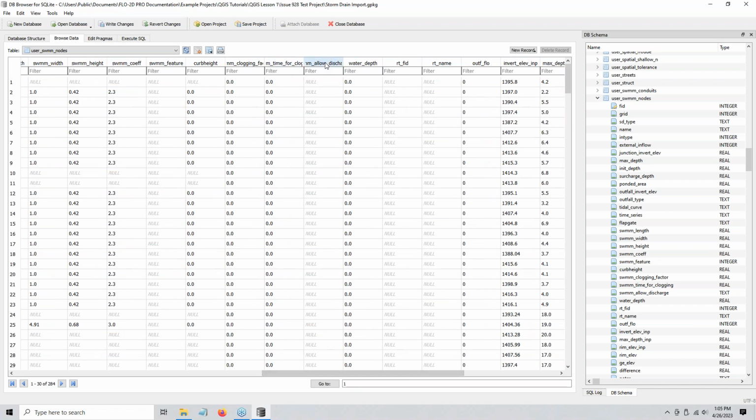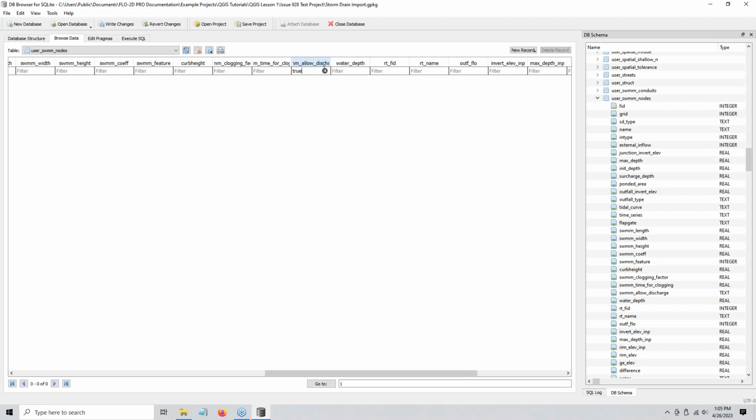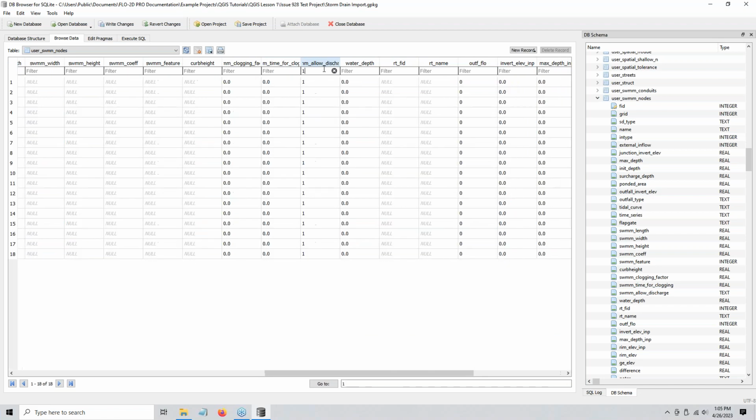And the allowed discharge, let's filter that by 1. The allowed discharge can be 1, 0, or yes or no, or true or false. It's a Boolean, so it can be any of those. We got that, and we got the outflow.